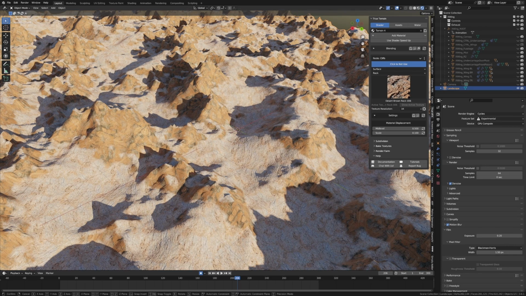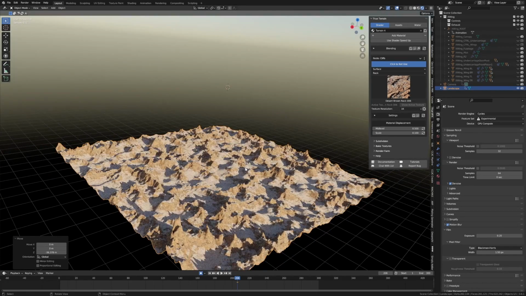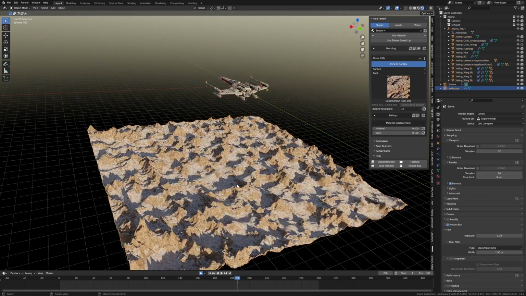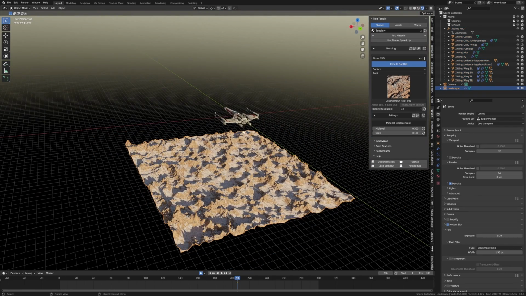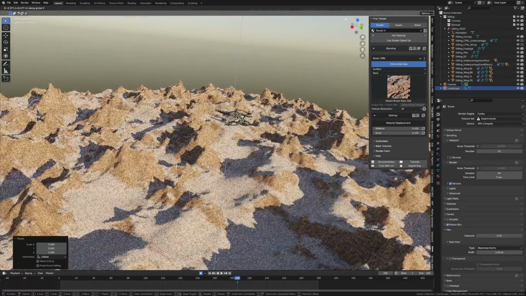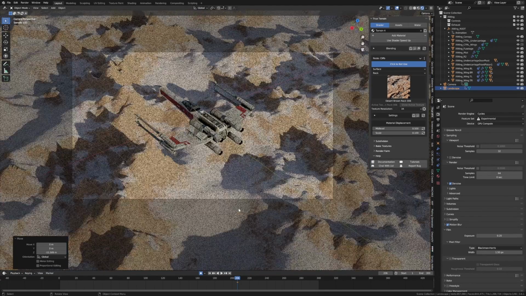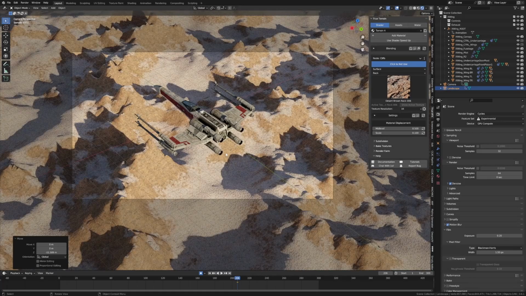I am though probably going to go G, Z, minus 10. Let's move it down. So let's go about here-ish per se. If I go Alt H now, we can see pretty much a massive difference in scale. So let's just multiply this by maybe 5. Yeah, that's a bit better. And then we can move that down. So I'm going to try and mimic roughly the scale, even though when we go into camera view, we might not see the full distance.